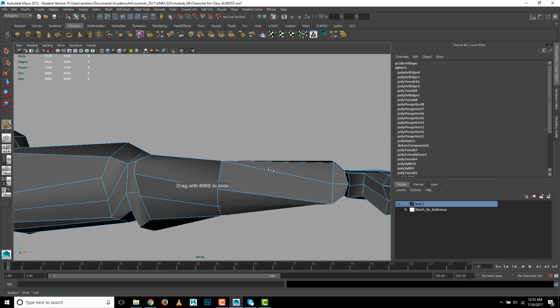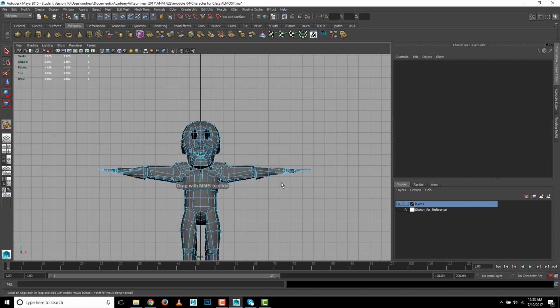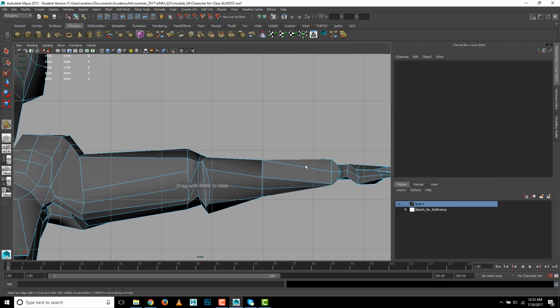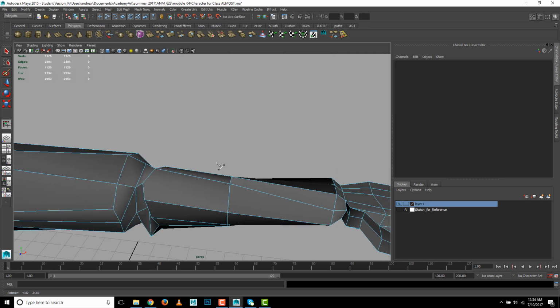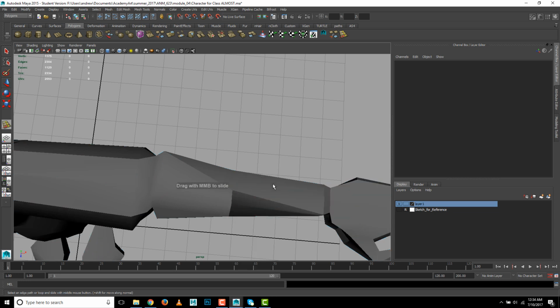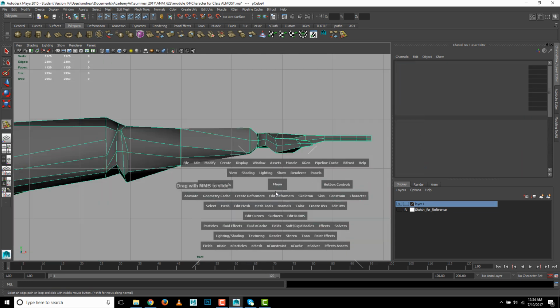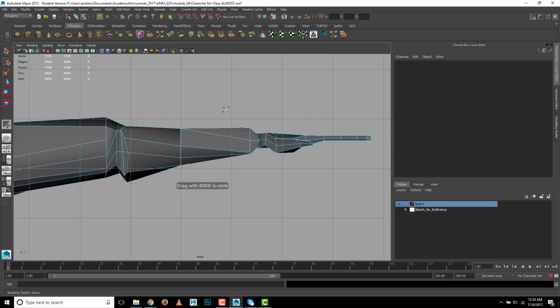When you want to add more shape to that, I might take the multi-cut tool, which I've also added to the shelf. I'll hold down Shift for a straight line. Hey, come on. Why do you not want to cut there? Maybe it wants me to be in object mode. It's odd. It should cut straight through. No.